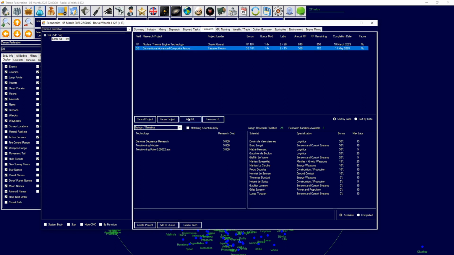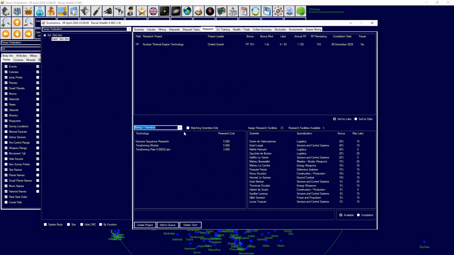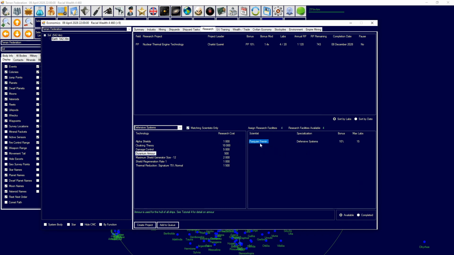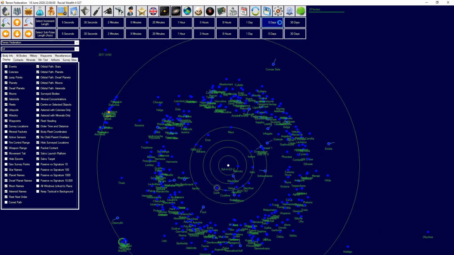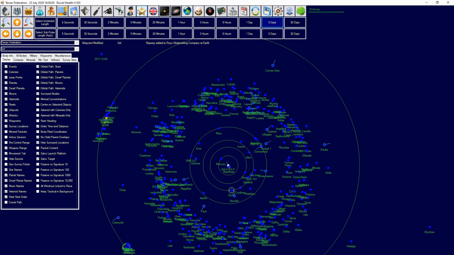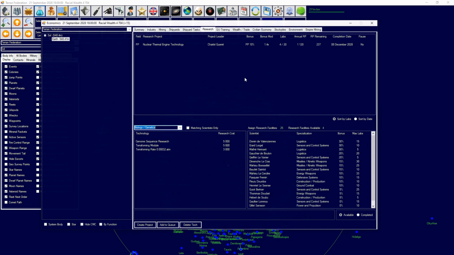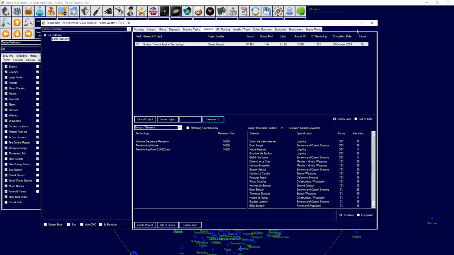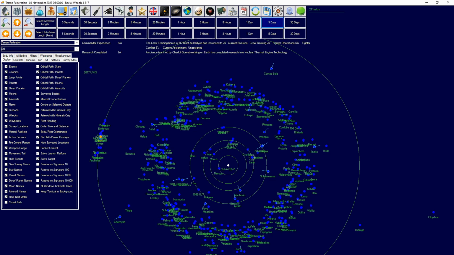Okay, that finished. So we're going to put 2 labs into that and then 1 lab into that. We just got conventional advanced composite armor, and then we just need to get our uranium armor, and we should be good. And those will be done by December. Slipway was added. Uranium armor. And we're going to put everything in there. Okay, and we just got all of our technology we need.